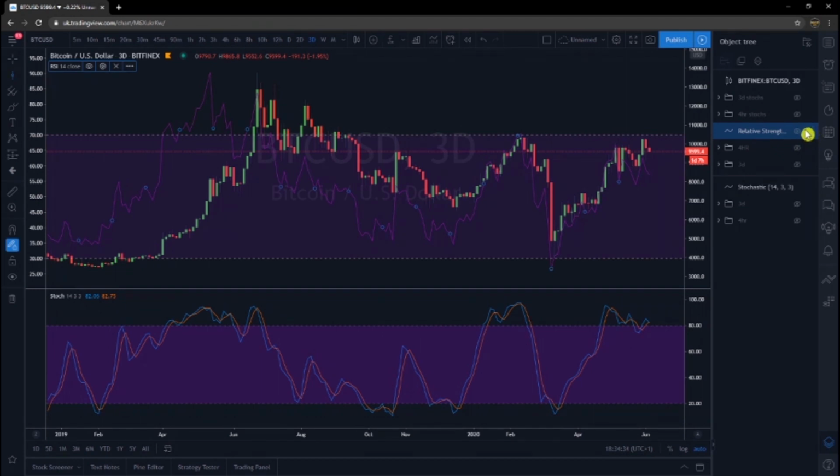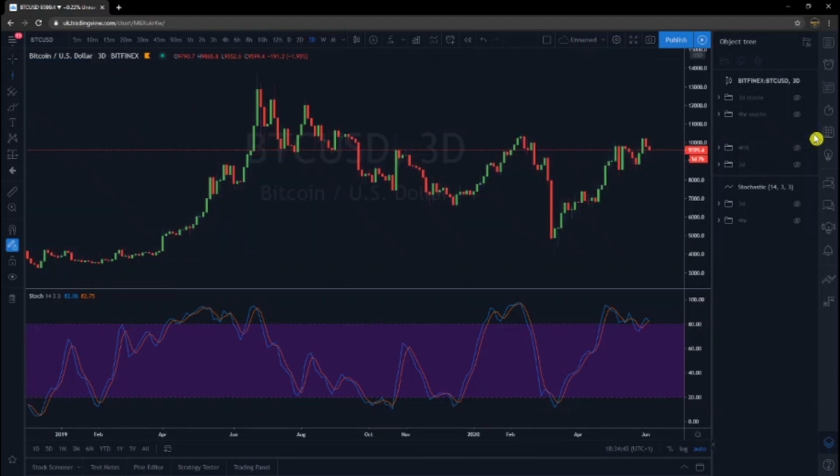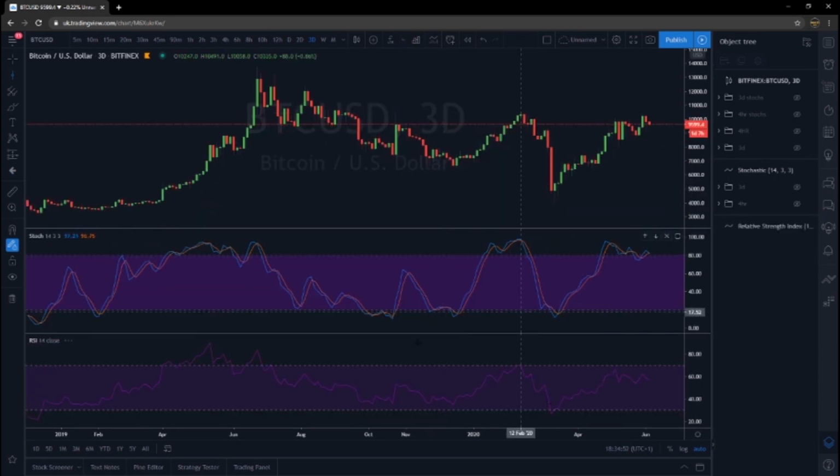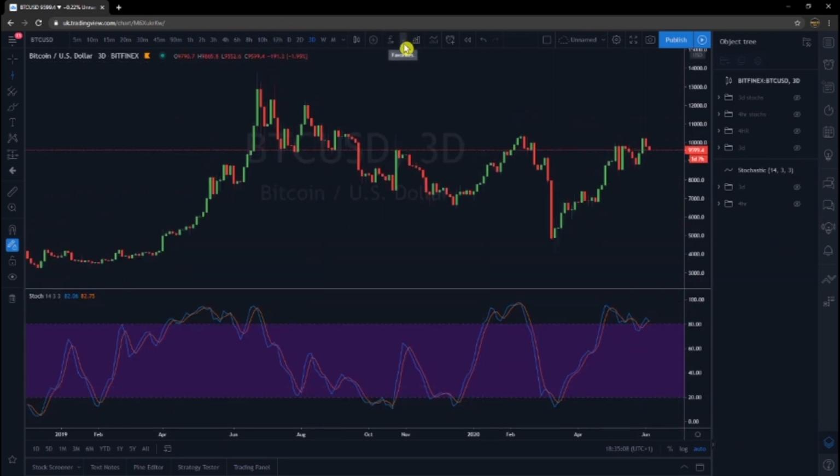So if you're wondering that, I haven't figured out a way to do that yet. Anyways, the best thing to do is just not drag it into the box if you want it, or if you do want to drag it over the chart, add a new one. Say if you've done some technical analysis and some drawing on the RSI and you bring it into the chart, in order to get it back into its own box, I've had to delete it and then add it again. If anybody does know how to do that, let me know. I'm just trying to think, is there anything else to show you on this?